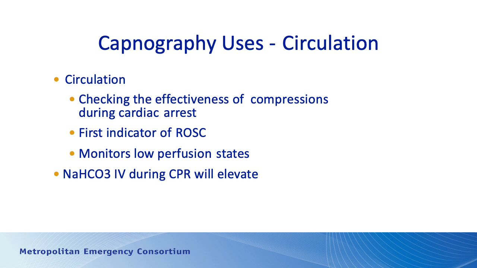We watch for change in capnography, and if there's an increase or a dramatic increase in capnography values, then that is the time when we start thinking about ROSC and we start doing pulse checks. So capnography is very good for use in a patient who's in cardiac arrest when we have our airway in place. We can also use capnography to monitor low perfusion states.